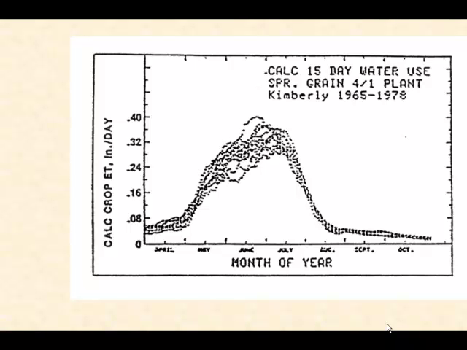Now this was from a number of years worth of work, 65 to 78 at Kimberly. Dr. Jim Wright did this, and after a while, when you're making a copy of a copy of a copy of a copy, the clarity gets a little questionable here. I've tried to go back and find the original data, and that doesn't seem to be readily available. So this is the best I can do. But what I wanted to show you is look at the variability year to year on what that water use is during the peak part of the season.